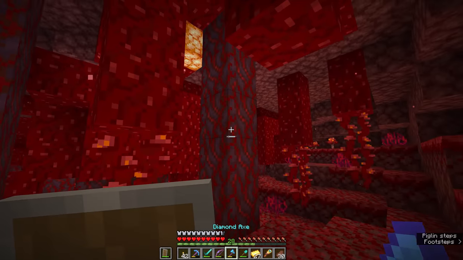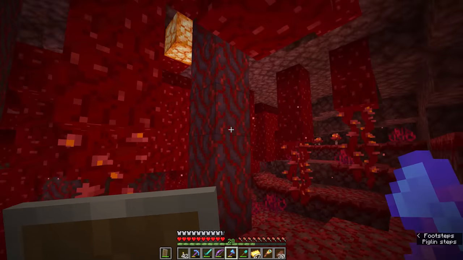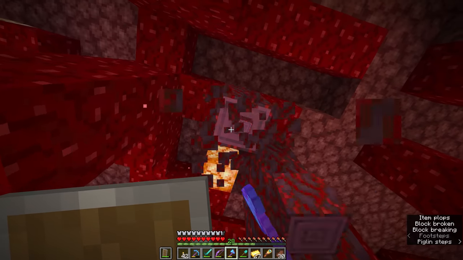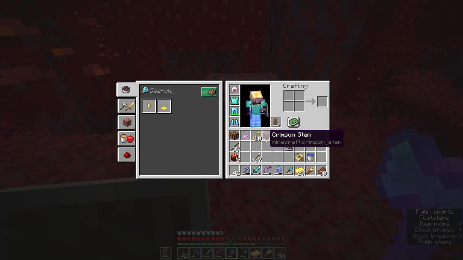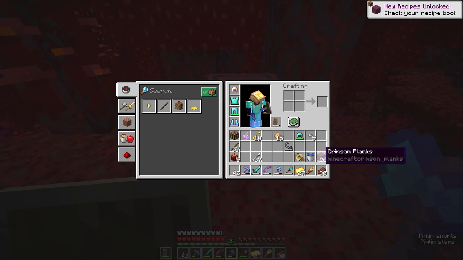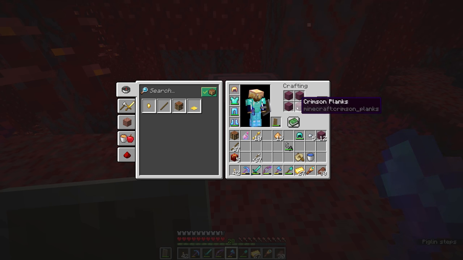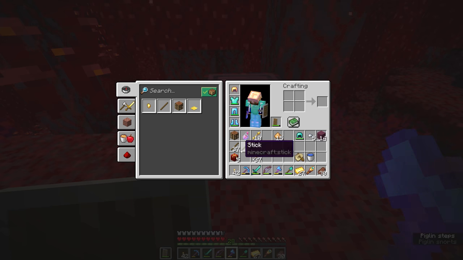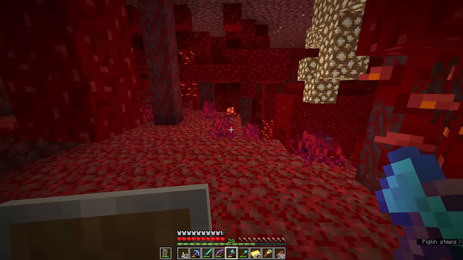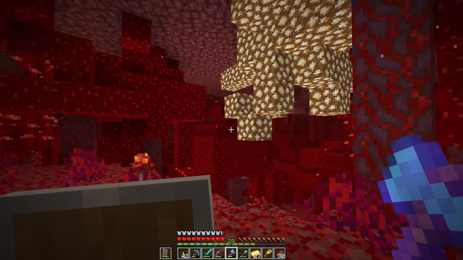But around us, you can also see these trees growing up into the ceiling in some cases, actually, and these have some very unique wood to them. This is going to be crimson wood. We got some crimson stem right there, which unlocks the crimson planks, and you can use this much like you can any other type of wood. It can make crafting tables, it can make sticks, chests, and so on and so forth. The one thing you need to know about crimson wood, and the same is true of the warped wood that you'll find in warped forests in the Nether, is that it is fireproof.